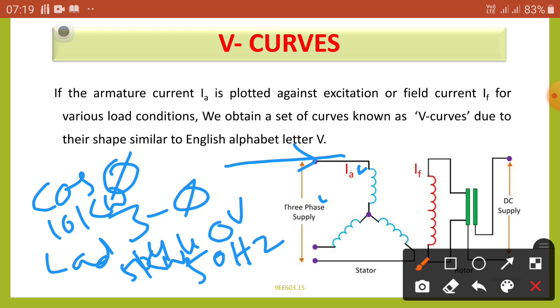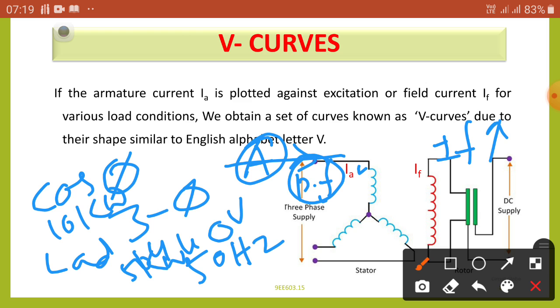Okay, that's the first reading. Now the excitation current IF goes on increasing. Then observe how the armature current and the power factor change corresponding to the changing field current, from minimum value to maximum value of the field current flowing in the rotor coils.